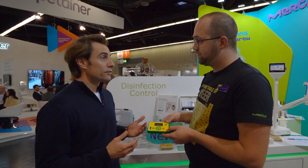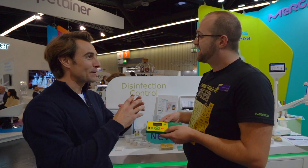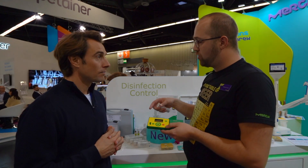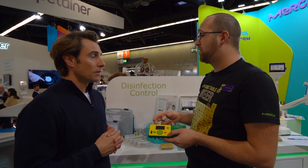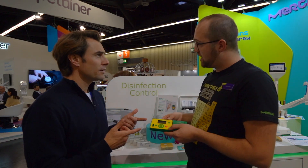So finally, that's a strip reader. Exactly. I could have been part of the marketing team — the strip reader. Exactly. And the good thing is also that what is coming more and more is that you have to test the instrument as well. Your eyes you can't test, but you can test the instrument. And this is very important. So you can control and do a sort of calibration. Exactly.